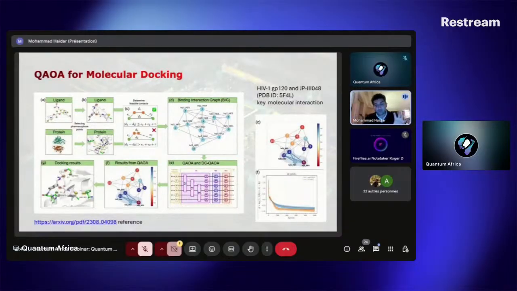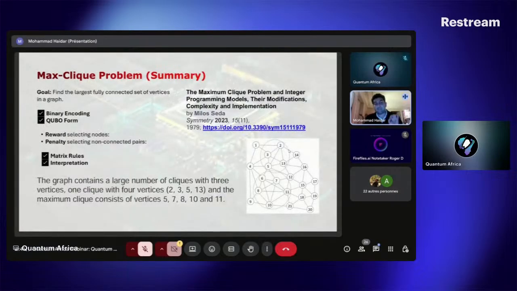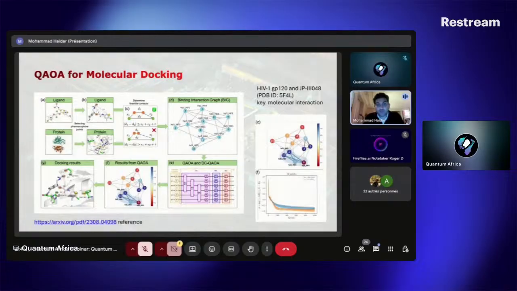Once I have that, we go back there. We have the same problem now. We call it the max clique problem. You see, we go to E and we can use QAOA or its digitized counterpart in order to represent my problem. Then I need to use the quantum computer to solve this combinatorial optimization problem. Look here, please: you can see that we have 12 qubits, but as we see here, these are the most connected qubits that are important to arrive at the optimal solution. That's what we use the max clique problem for.